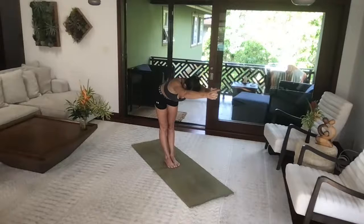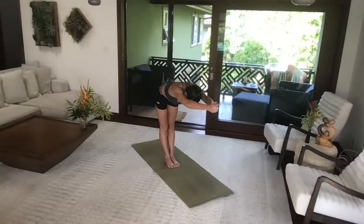When you get to 90 degrees, reach through those fingertips. Your ears are parallel to your biceps. You're pressing back through your sits bones. Draw the belly button up towards the spine. You're getting strong here. For 10, 9, 8, 7, 6, 5, 4, 3, 2, and 1.